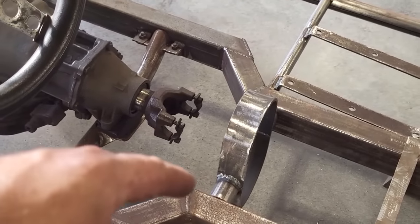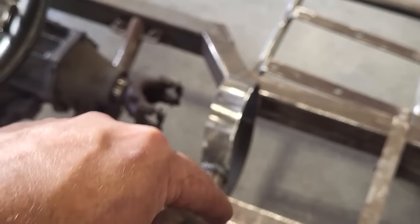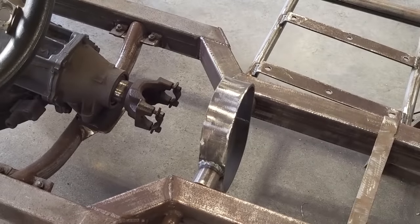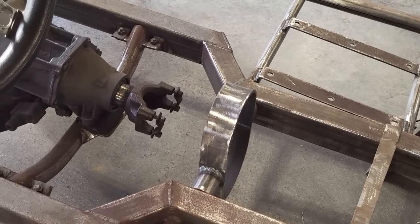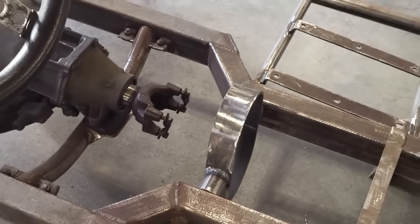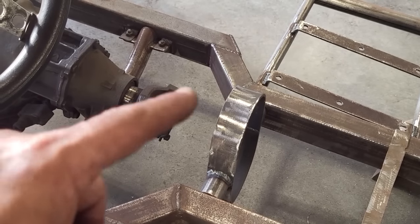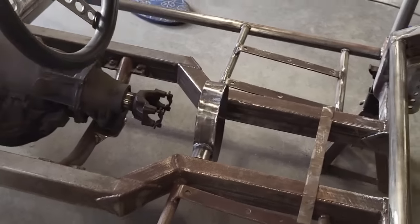So this is the next thing I'm going to do now. I'm going to get a piece of angle iron. I'll just go across here temporarily, so I'll have a designated point that I can actually lay this on the rail, because I want to have it flush to the top of the rail. And then I'm going to build a piece off of this here. I'll get the shifter out and start figuring that out, and get that all mounted. Then I'll do a quick test fit on the seats and see if I like the shifter where it is too.